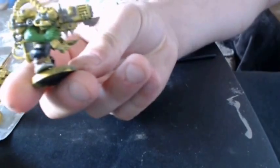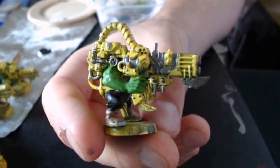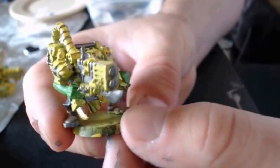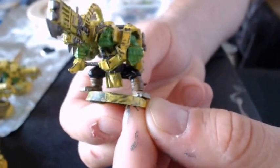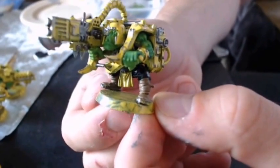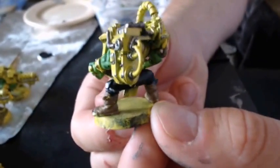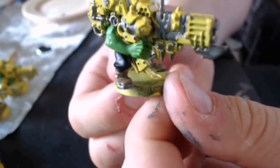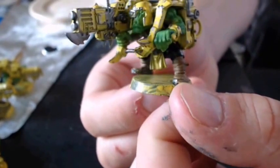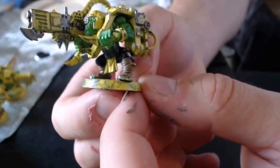So, this is getting close to finished. It's obviously not 110%, but there's all the silver, the brown's on, the black's on. I'm going to do some more shading and things along those lines. There's a lot of battle damage, things like that. I gotta get his piping, and then we'll be right back. I gotta take like a 5-minute break because my eyes are getting tired of staring at this tiny little model with poor sunlight. Hopefully in the next 20 minutes or so the sun will be above the trees, then you guys will really be able to see.